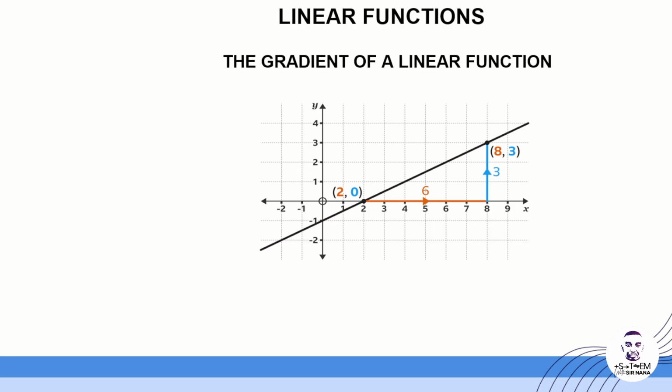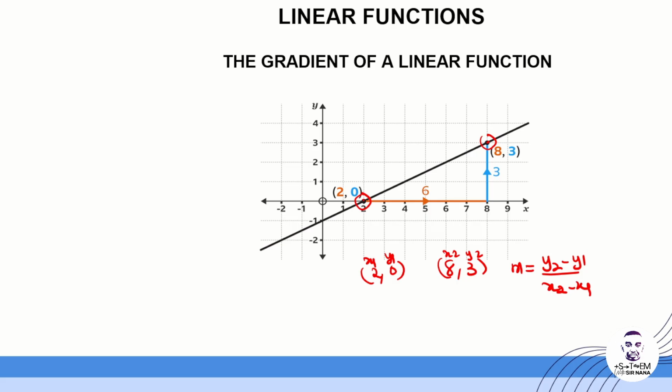So when you have this graph, you see that there are 2 points, right? So you have a point here and you have a point here. The coordinates of the point here for this line are (2, 0). And the coordinates of the other point on this line are (8, 3). So to find the gradient or the slope m, we know that it should be y2 minus y1 all over x2 minus x1. Now we can label this as x1 and this as y1. Then we can label this as x2 and this as y2, right?